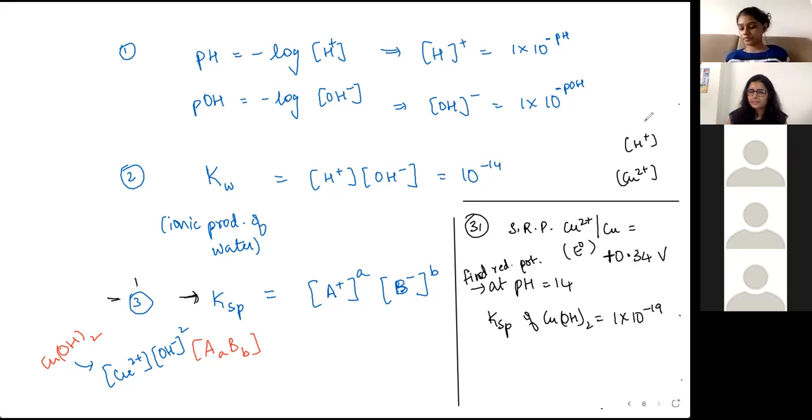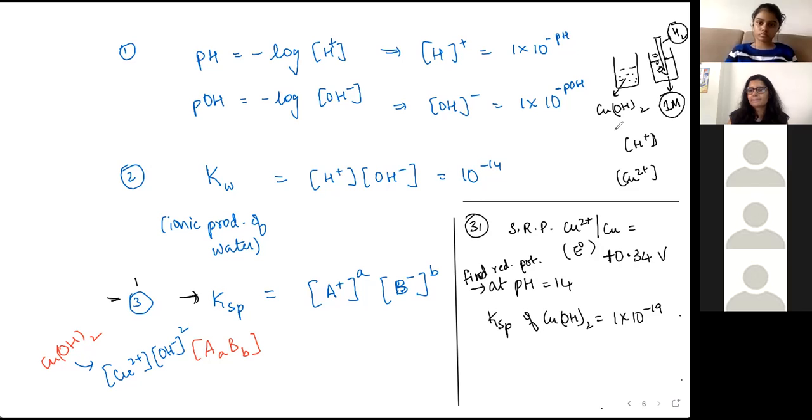I'm sorry, ma'am. Could you repeat that? H plus concentration, when you're using it in an electrolyte, for the reduction potential, this is always at unit concentration. So that's always going to be 1. So you have 2 half cells, right? One half cell is always an acid, and this is the H2 side of things. The other half cell is where you put your specific electrolyte. In this case, it's copper hydroxide. So the pH of this solution is 14, which does not change the concentration of H plus on this side. So this is always going to be at unit concentration, 1 M. So when you apply it in the Nernst equation, H plus concentration is going to be 1.